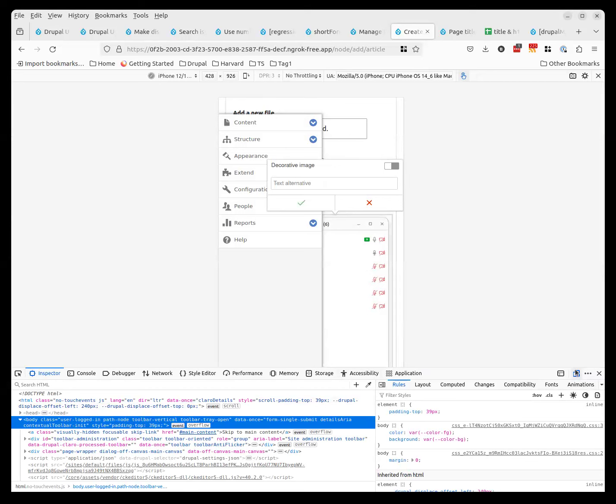Is this Umami? No, it's standard. Okay, so does it have an image that already has alternative text? No, but I could give it alt text.